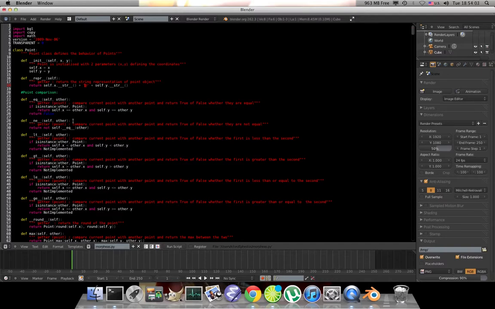You don't call these functions by name as they are here. For those of you who know a bit of Python coding, you know that you call them just by using the equal sign, the exclamation mark and the equal sign, or when you want them to be equal, double equal, as you do with any other Python type. So it behaves exactly like any other Python type. That's a great thing about it. You can see if it's less than, greater than. You can round it, as you can round any number. You can max it or min it, as you can do with other numbers.